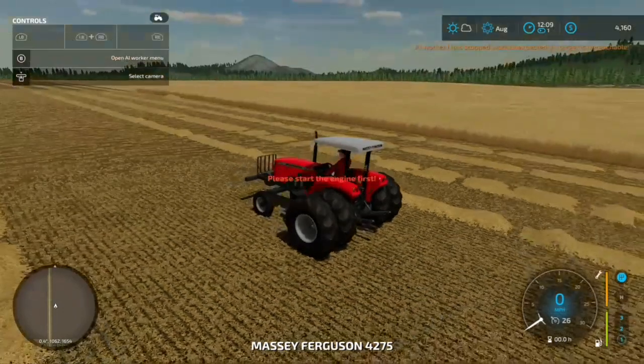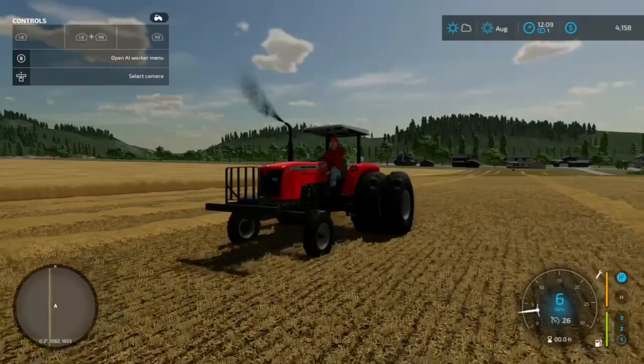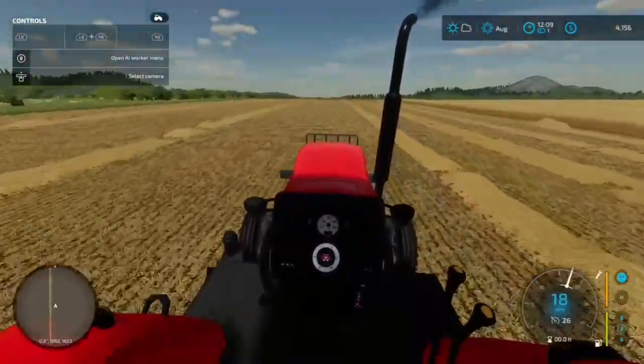Now we get to drive this. This thing looks awesome. I just can't get over how cool this is with the big sugarcane brush guard, even though we're obviously not harvesting sugarcane. Alright, let's go up to the baler and start baling.